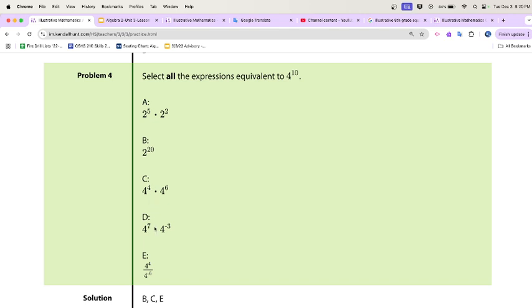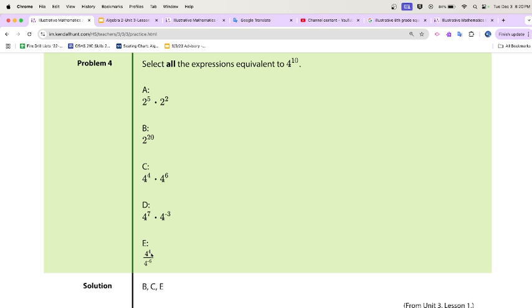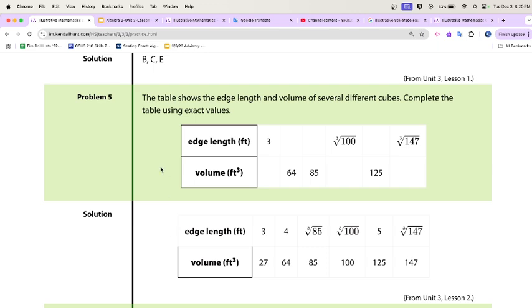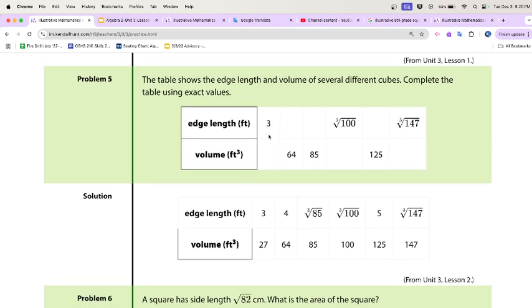D, these powers do not add to 10. They add to 4. And here, we subtract the power of a negative 6. That's tricky. So when you do 4 minus a negative 6, it actually adds the 6 to the 4 as a positive number and becomes 4 to the 10th power. So that's a tricky one. All right, here. Number 5, not going to go crazy over this.